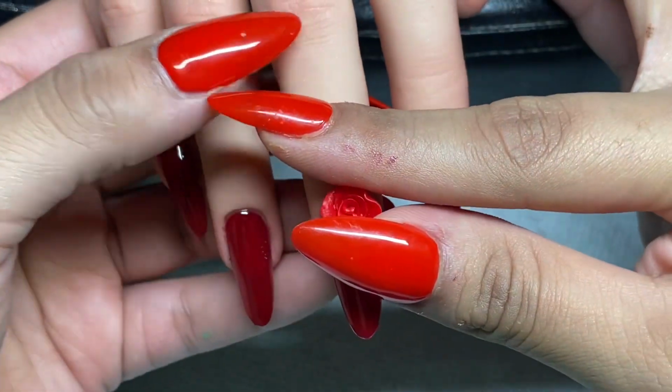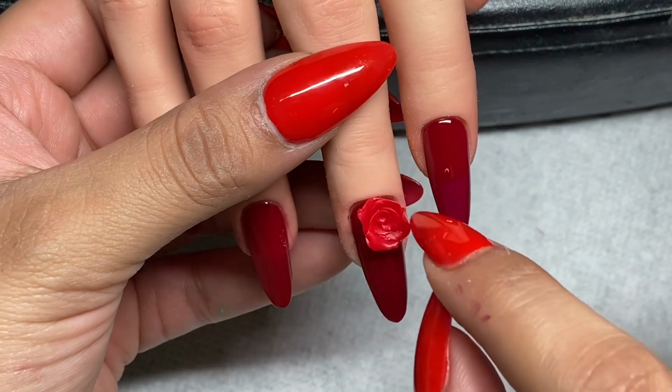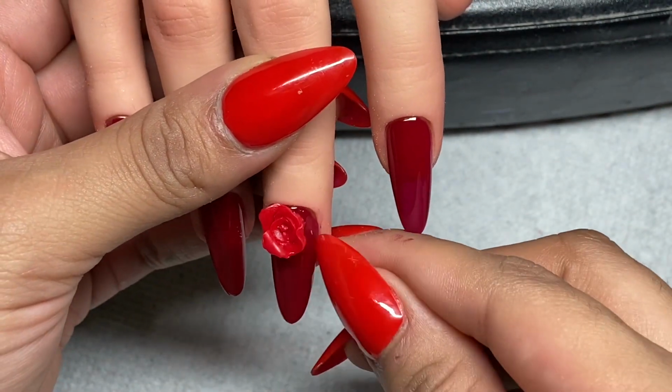So I'm going to glue on my rose, and I'm going to stick on the smaller little rose, the little bud, and some pearls.